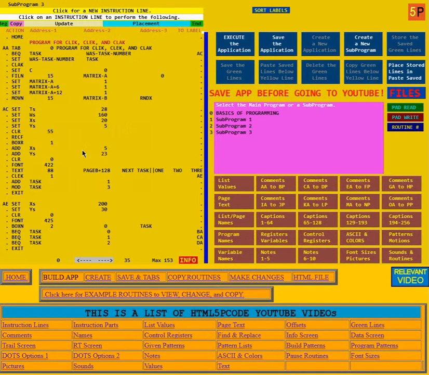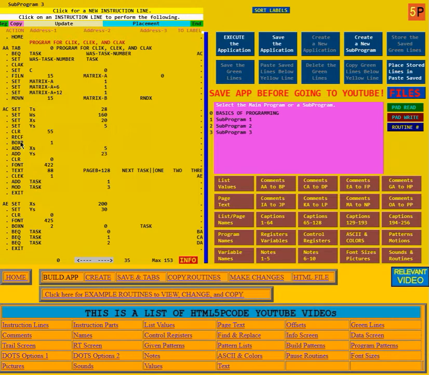Well, you got to know that the upper left-hand corner of a rectangle is where X and Y are. Well, we don't want to write the text there. We want to write it down into the rectangle and over in a little bit. So we move it over 5 and we move it down 23. So the text is going to be printed in that rectangle. We change the color to black. That's what the text will be printed as, and a font 422. That's bold, 22 points. And then we put the text in there of next task.